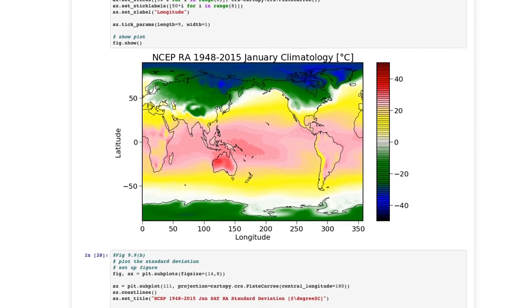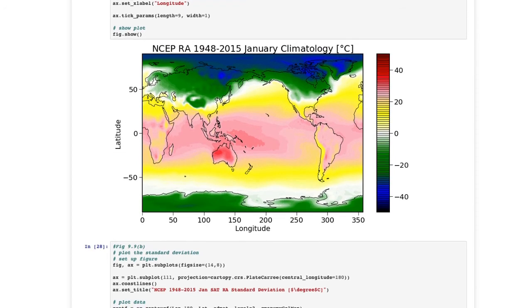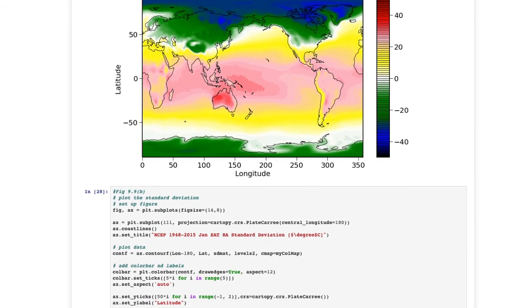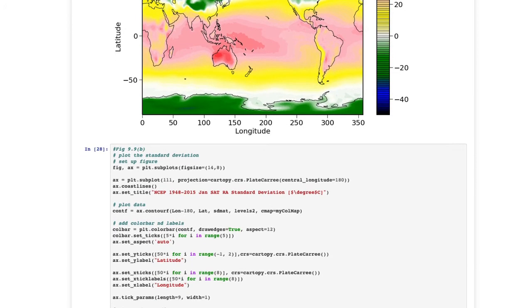Moving on to figure 9.9b, we're going to plot the standard deviation that we retrieved in the block above. First, we just need to set up that figure using the plt.subplots. Then, accessing that first subplot, we are going to make the projection equal to the PlateCarree with central longitude equal to 180. We do want coastlines to show.